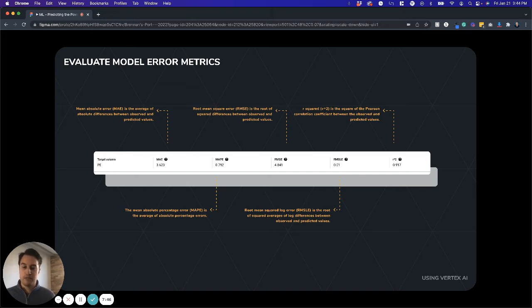I won't pretend to know much more about that than what I just described, but seeing that we're at a 4.841 kind of reassured me that it's not terribly high, but it's also not too low. And so I felt pretty good about moving forward with this version, this model that we created. So I went ahead and began building the endpoint for the model deployment.